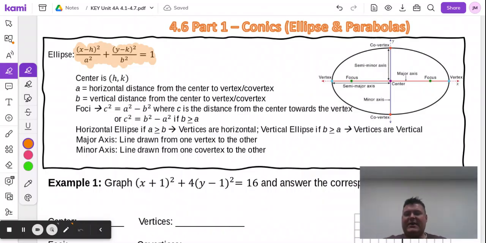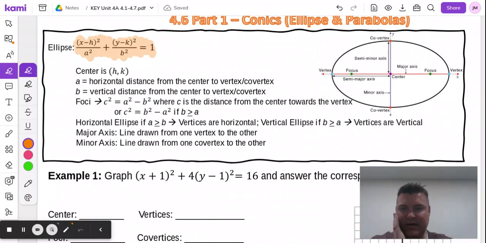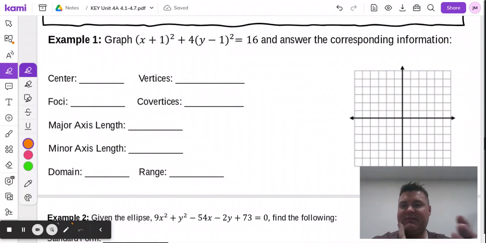I will talk about it as I do example 1, as I tackle everything that you can see here. I'm just going to do number 1, and I'll talk about it there, and I can refer back to everything. Everything is there in that upper box. I think it's easier to go through a problem and graph this.